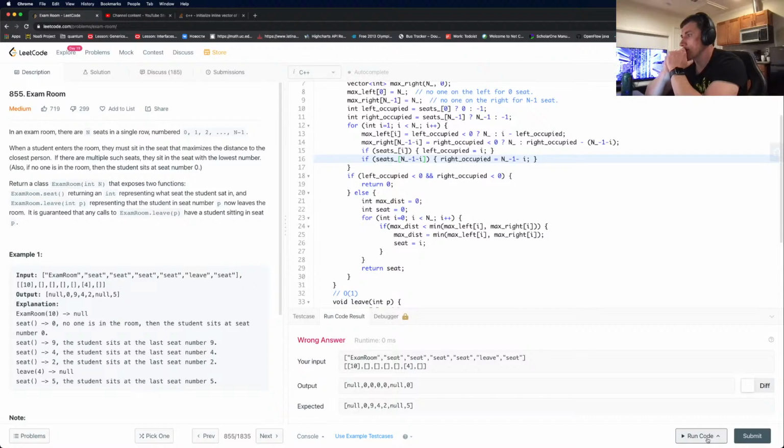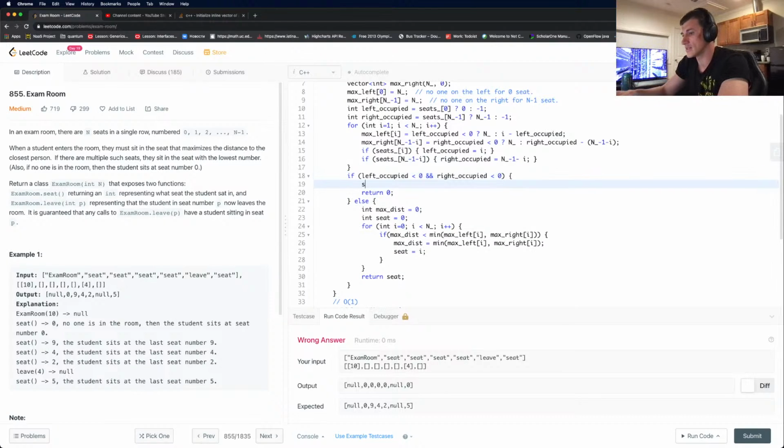Oh, I think what we're missing is this, right? So before we return anything, we should say that seats, we do not assign, right? 0, true.